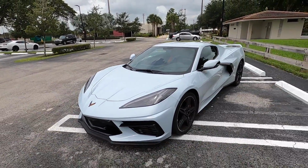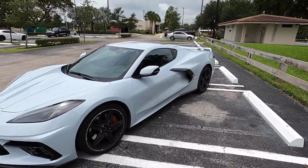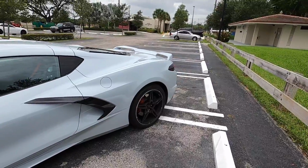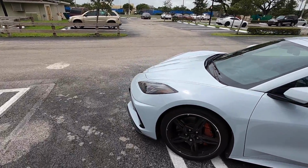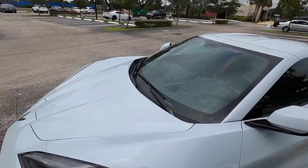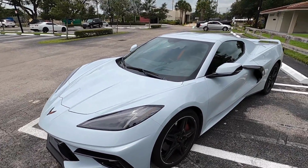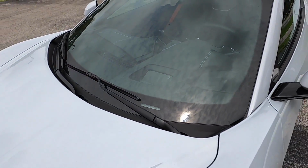So many of you may know that currently in 2020, the C8 Corvette is really struggling with production. It's hard for Chevrolet to keep up with the orders and with all the things going on in the world right now, especially the US. It's been hard for them to keep up with customer orders and dealer demand. But my friend James here was actually able to get a very special VIN of the C8. It's actually VIN number 494.